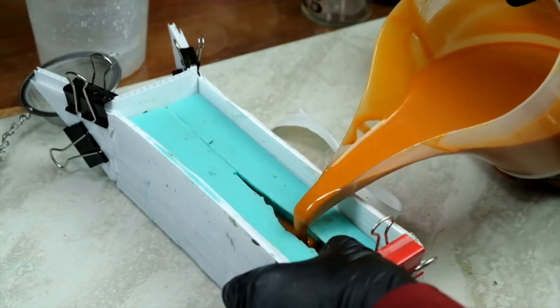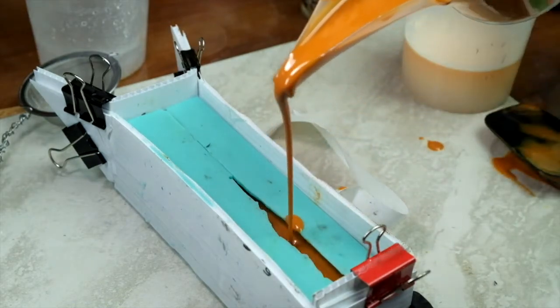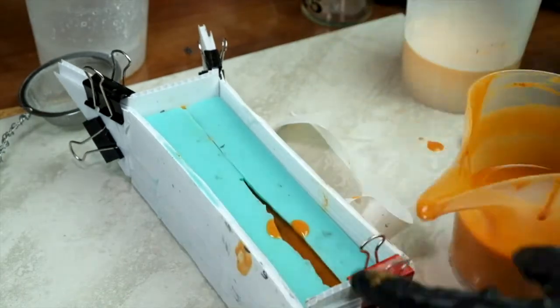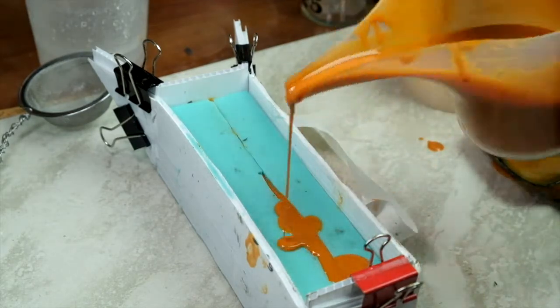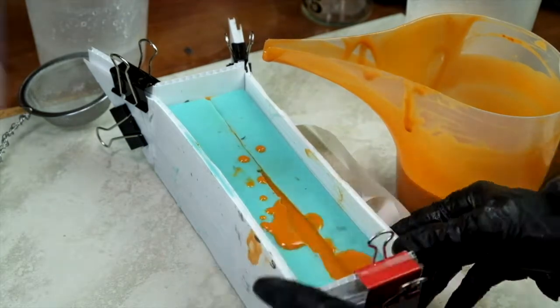Something that I forgot to film was when I added a little bit of black soap dough to the cavity of the mold where the nose is supposed to be. And I hope that it will translate well in the final embed. The soap is at light trace because I want to make sure that it fills every cavity in the mold.